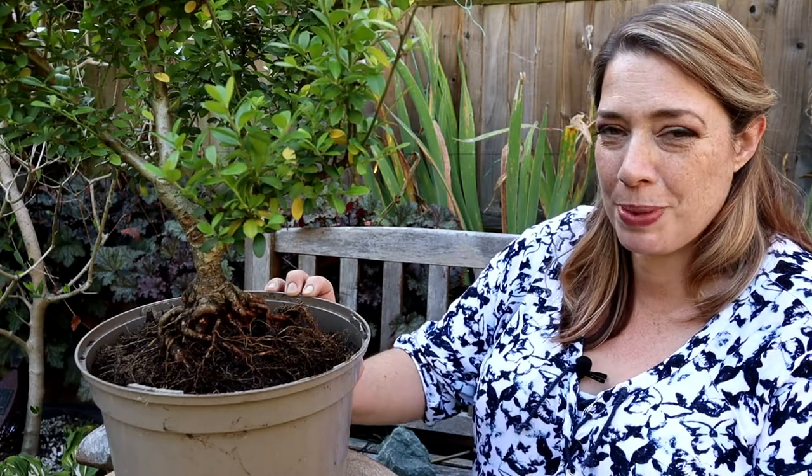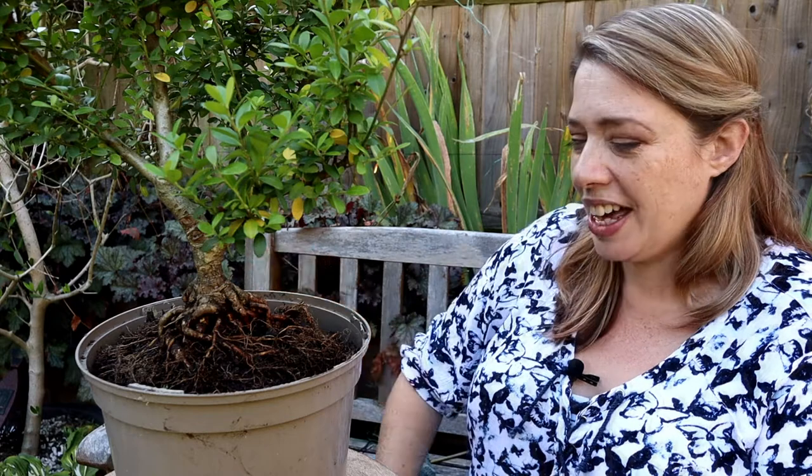I had to take a short break there. It got very hot and very sunny. It was meant to be sort of overcast with the odd sunny spell but it just suddenly went blue skies, full August sunshine. So I had to cover up the root ball quickly with a plastic bag, give it a damp down, and now it's cooled down and the sun has gone off this little corner of the garden.